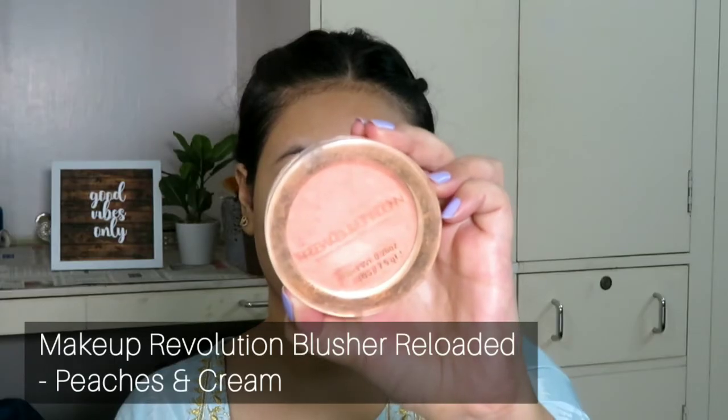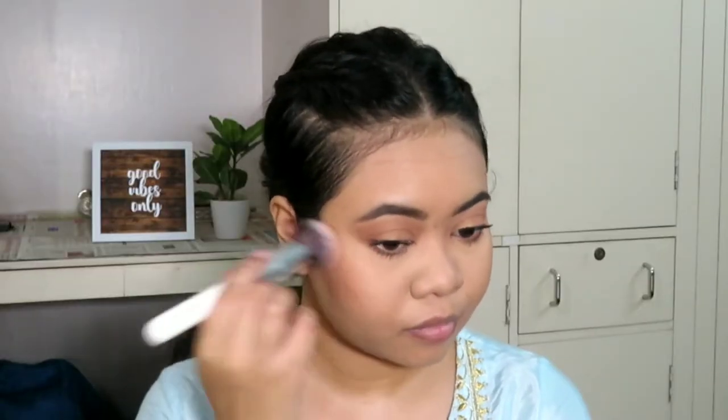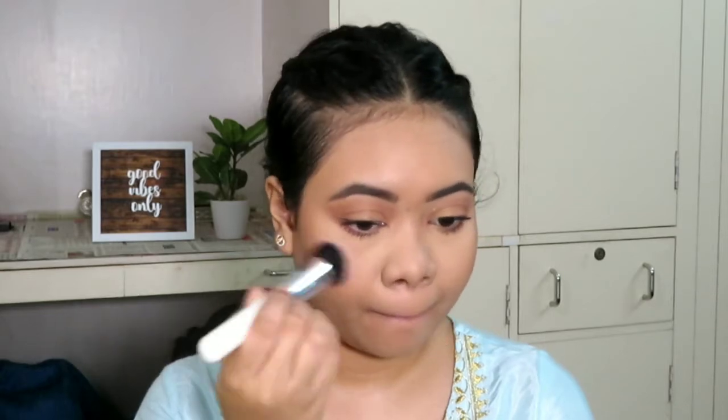Next, I am taking the Makeup Revolution Blusher Reloaded in shade Peaches and Cream and applying it on my cheekbones and slightly on the apples of my cheeks.